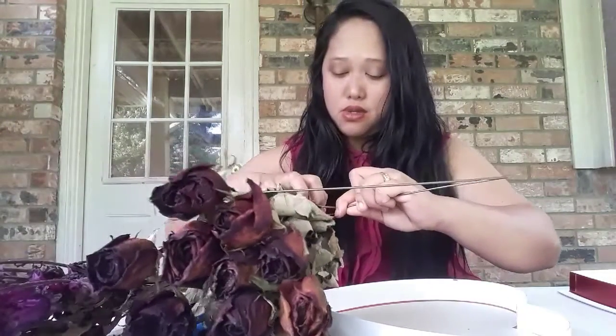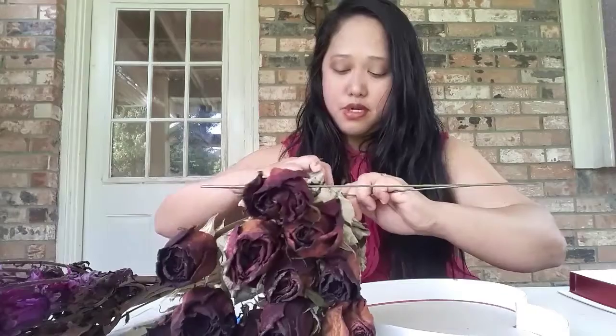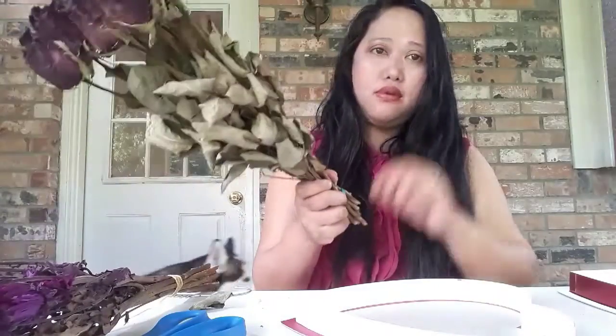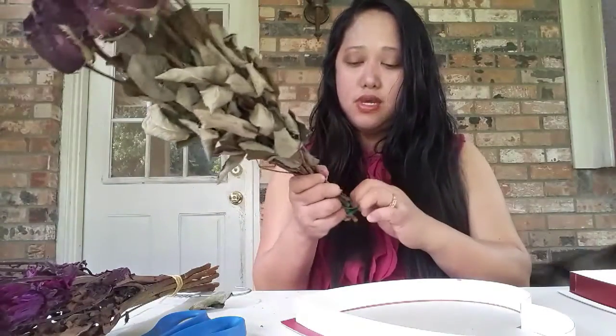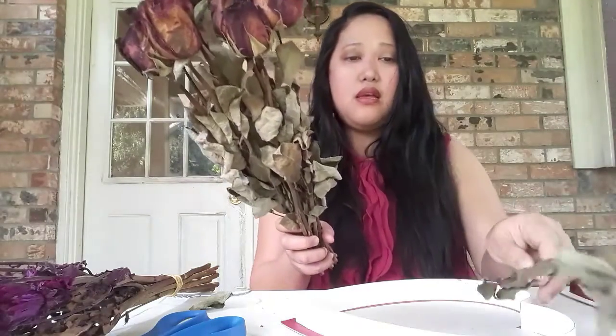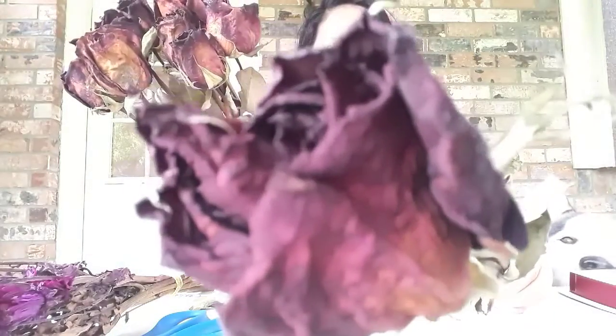To all my friends that you want to preserve your flower, you just hang upside down. So, it will not fall apart. It will be beautiful. Look at this, guys. See? Yun lang talaga, guys. You just hang upside down.